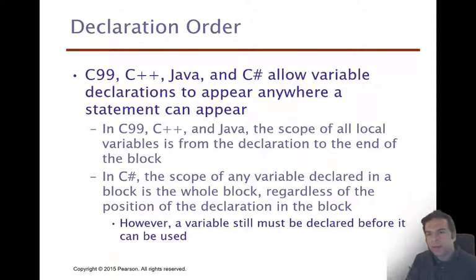In other languages, the rules for when a variable first enters the scope can be different. In C++ and C99 and Java, the variable enters the scope at the same line as its declaration, right? So it's actually not in the scope for the entire block. It sort of enters the scope when you hit its declaration. In C#, no matter where it's declared within a block, it enters the scope at the top of the block, and we saw that when we were debugging C# programs. Now, even though it enters the scope at the top of the block, you're not allowed to use it until after you've declared it in C#.